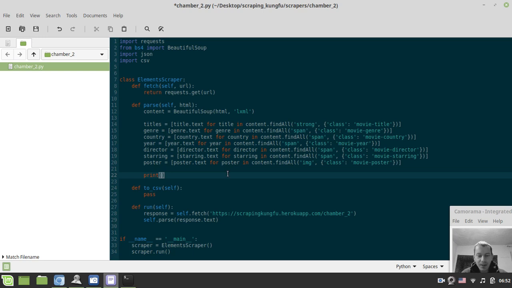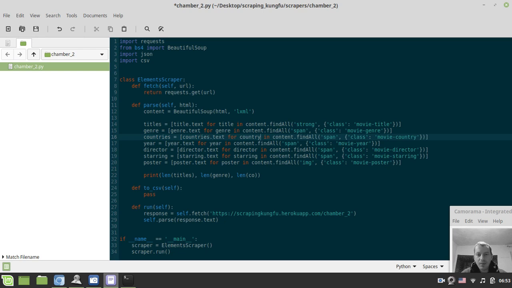Let's print the length of titles, just copy this, and the genre, and the country. Actually, my god, this has to be in plural. Countries.